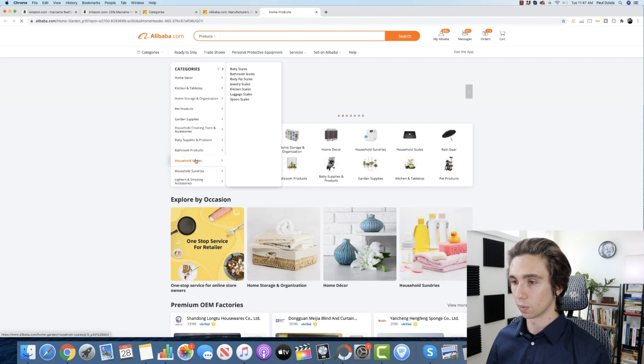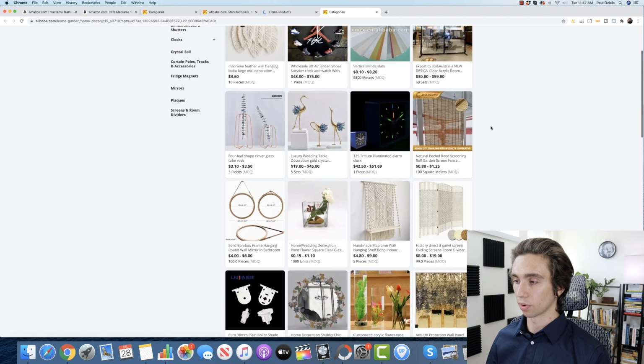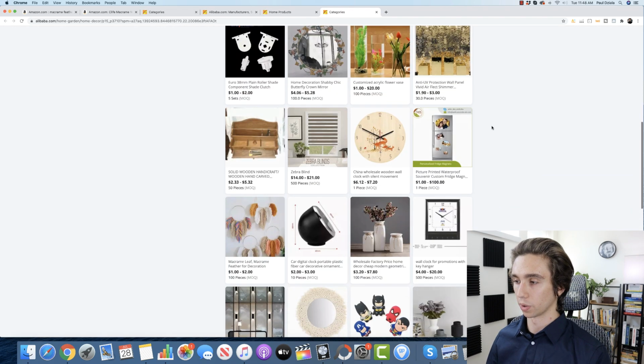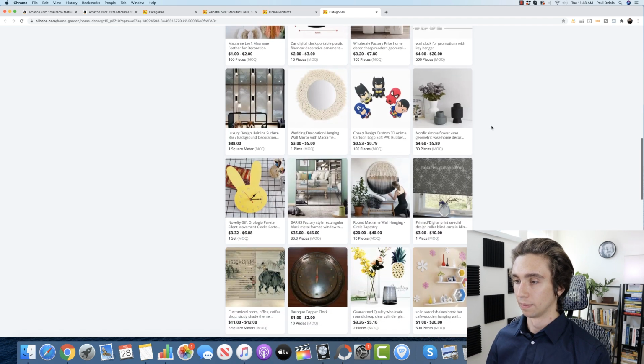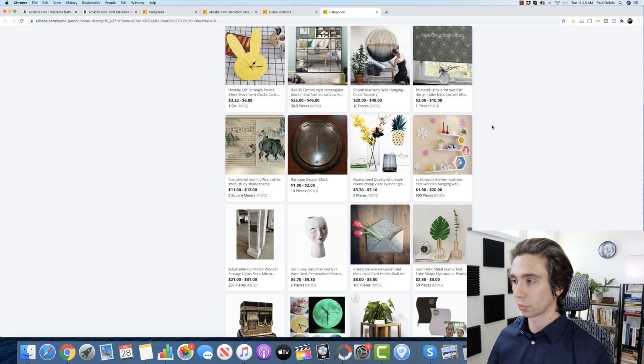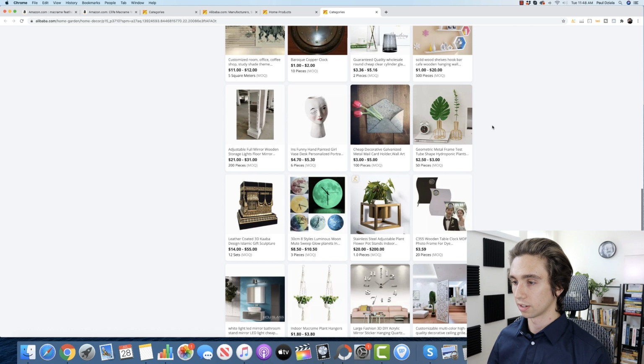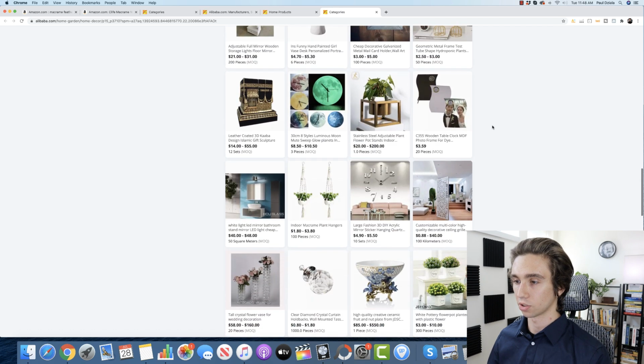Now you could click on any one of these, actually. So we don't have to pick a specific one. I was just kind of seeing what they had here. So for instance, if I do that, then we get to the big broad home decor thing, which is kind of what we were looking at before, which is a good place to start. If you're not looking at any one thing, you have a lot of options. So really there's no method to my madness here. I just simply click on something that draws my attention.